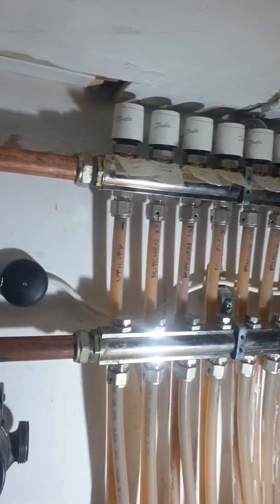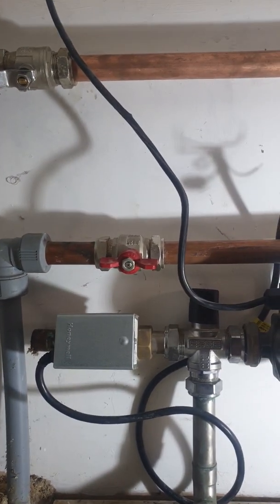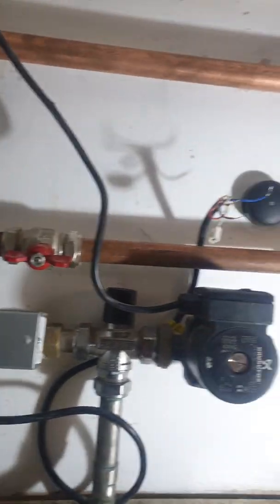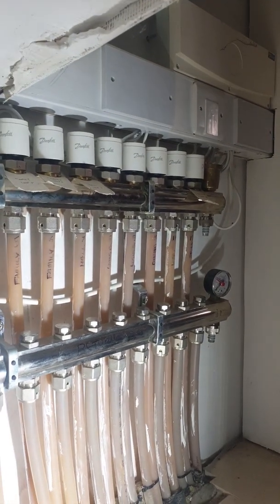Anyway, it's a new era. We don't need to be spending all this money on these unnecessary controls, and we don't need to be running boilers at high temperature and reducing efficiencies. We can do it quicker, cheaper and more efficiently, and that's what we should be doing, in my opinion.